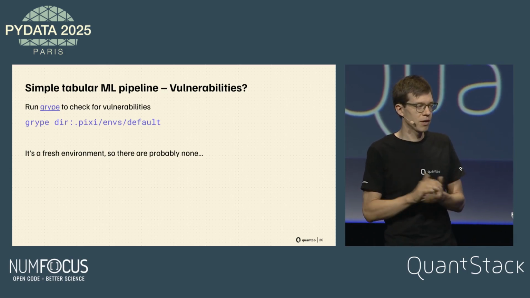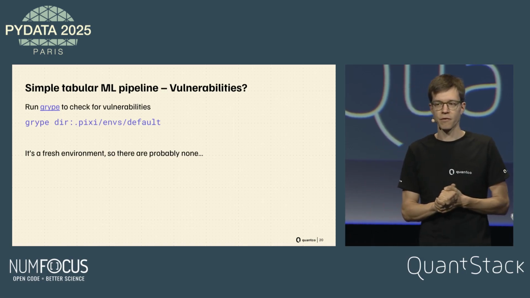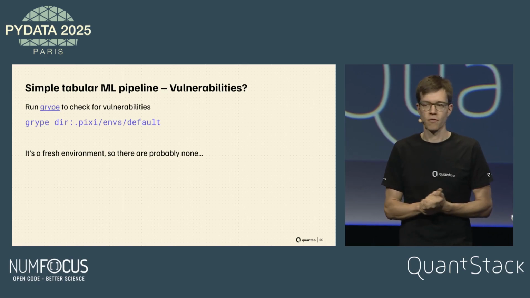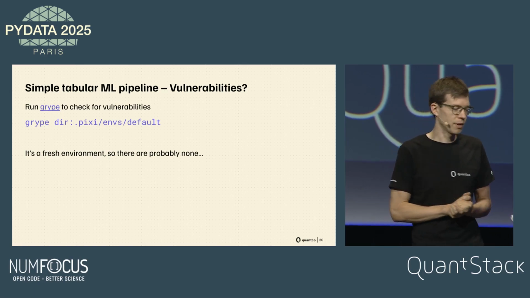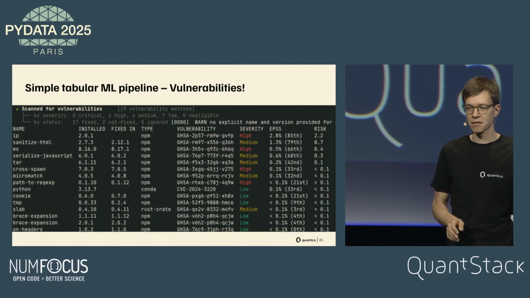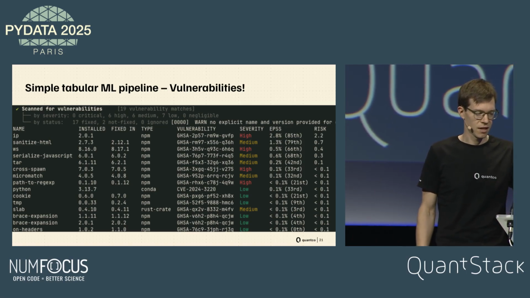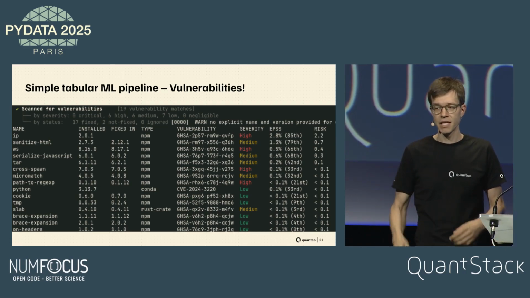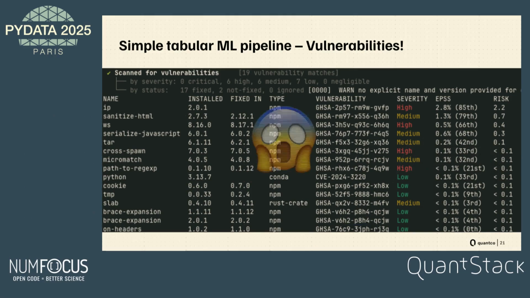So there's probably not been time for people to look into whether there are any vulnerabilities. And if people release new software, they probably have fixed all the vulnerabilities. But if I run a scanner on it, I get a long list of like 19 vulnerabilities. And there are some in there, you can see they're red, they're high, some are medium. And yeah, that's not good. Because if you start out fresh, you already have so many vulnerabilities.